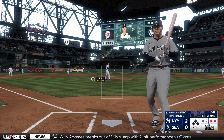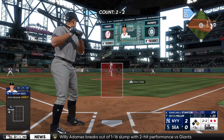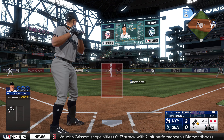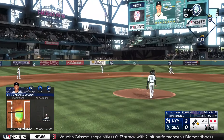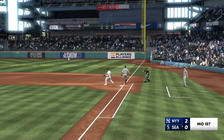The 3-2 is off the outside edge, and that is ball four. A breaking ball in that 3-2 count tells you that's the pitch he has the most confidence in right now. Just couldn't find the strike zone. Giancarlo Stanton at the plate. Bounced up the middle — Crawford. Third out, and that ends the frame.